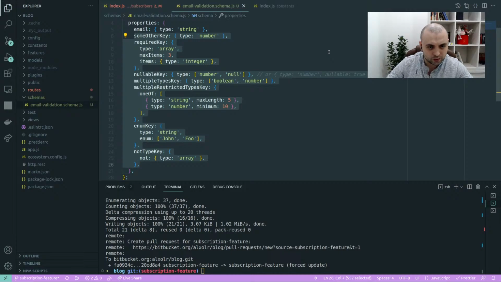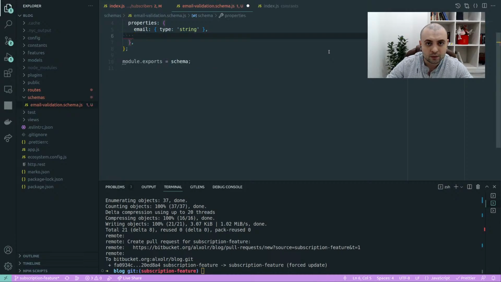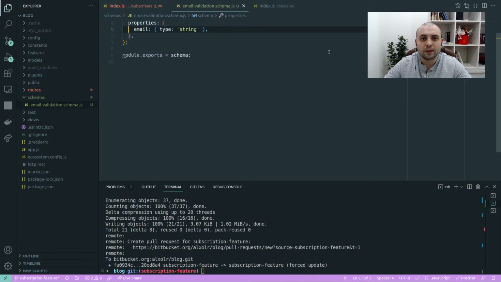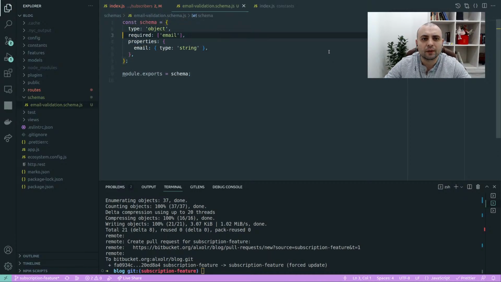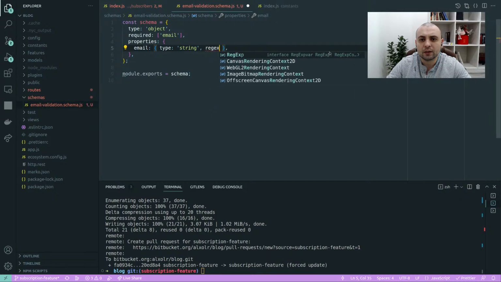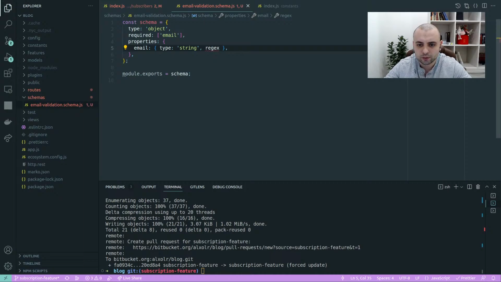Is it possible to have a regex? Kind of, I want to provide a regex. So we have a type object, required email, properties, type string. Regex. Yeah, let's check if it's possible to have regex.